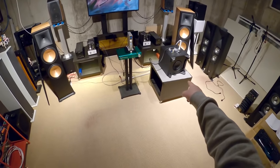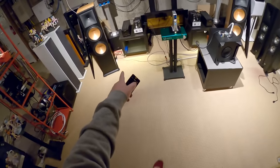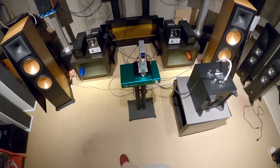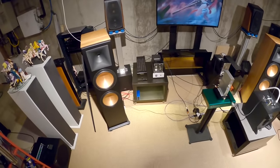Anyway, links to this, links to RF7s, links to the iFi Neo iDSD for no reason. I'd like to link to the Marantz monoblocks, but good luck finding MA700s. Yeah, these are MA700s, and they're upgraded with detachable power cords and everything. So they're super rare.